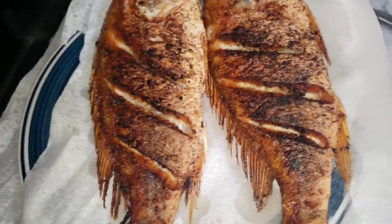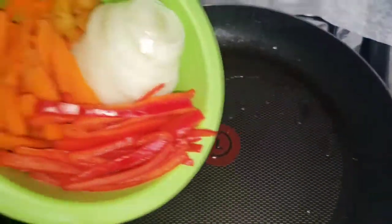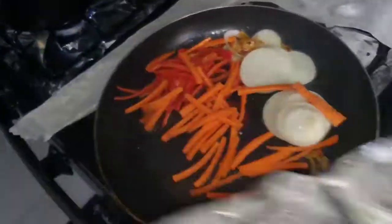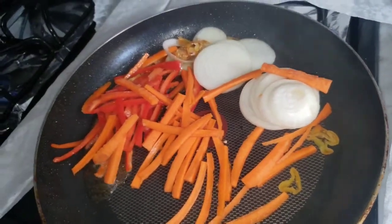Okay guys, so we're all done frying the fish. Over here I'm gonna use the same oil to fry the onion and the other vegetables. Just like that guys. And what I'm gonna do guys, with this little bit of seasoning, I'm gonna put it inside here guys. So, and then what else I'm gonna add, I'm gonna show you.